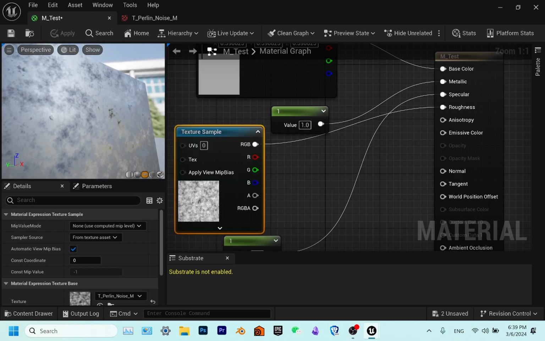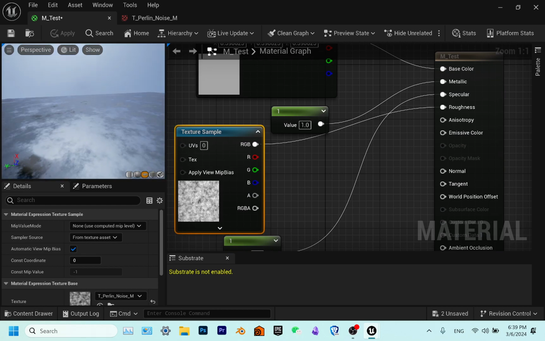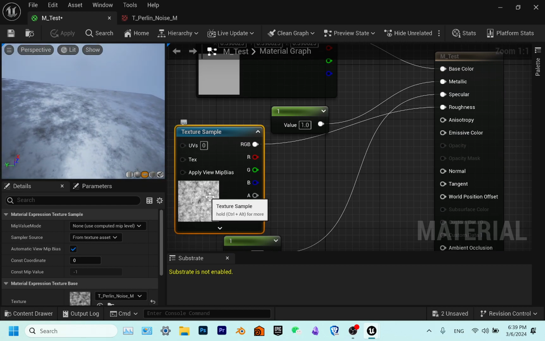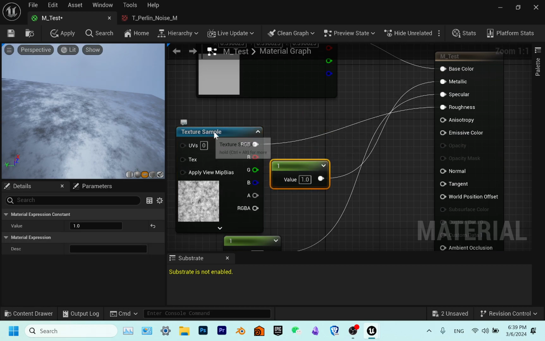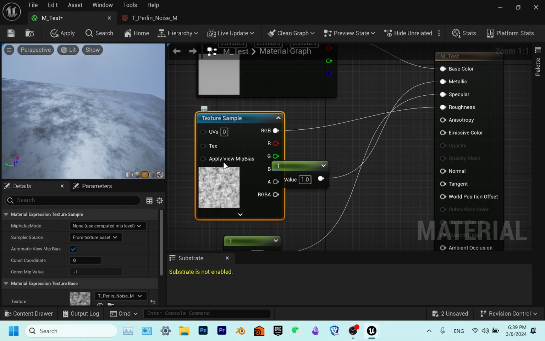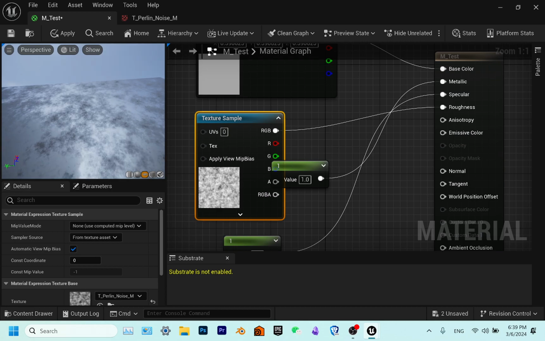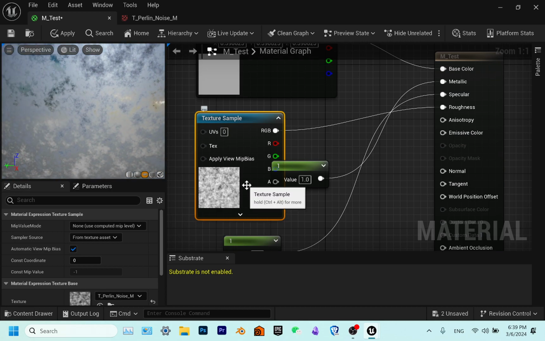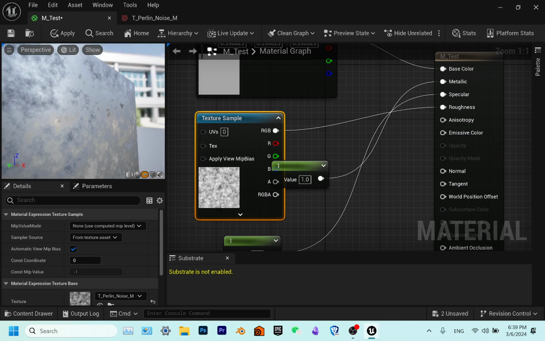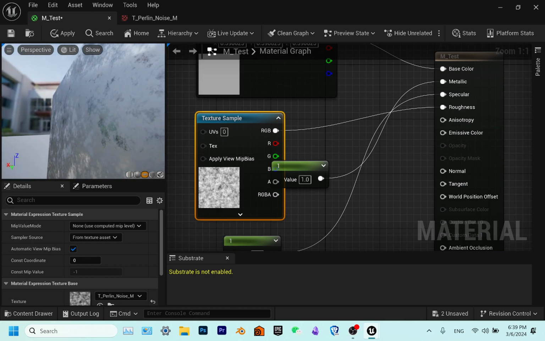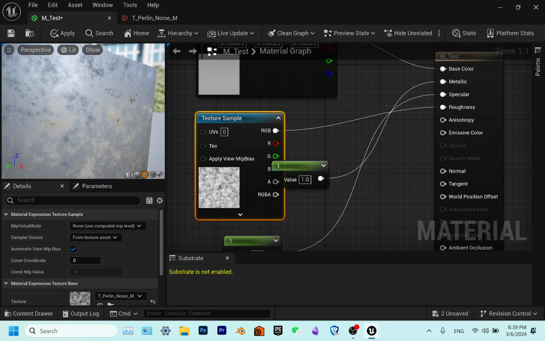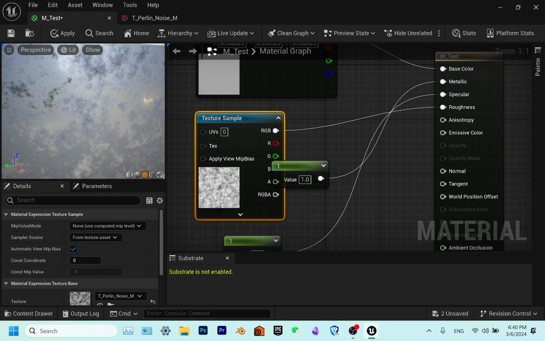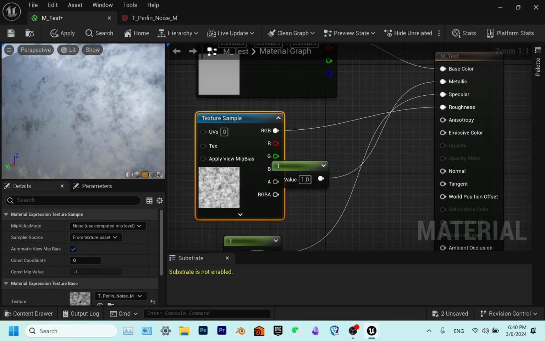Now if you rotate your camera, you can very clearly see that the white area on the texture has a value of 1, meaning it's completely rough, and the black area has a value of 0. When used on roughness, that means a very smooth part. So the surface now looks like it's been sort of frozen to different degrees.